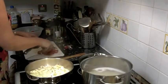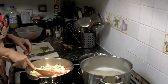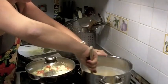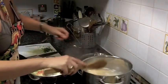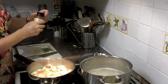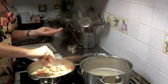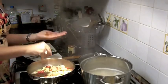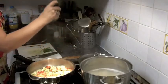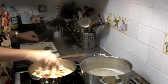It's a shame you can't smell with video, because that is looking really good. Let's chuck those tomatoes in — I'm not too fussed if they break up, actually it's probably better if they do. I would normally add pepperoncino or chilli pepper, but I've run out, so this evening I'm going to add a little bit of cayenne pepper — just enough to add a bit of heat. I'm just looking for a kick, not to knock anybody out. And that is basically it, that's all I'm going to be adding tonight.